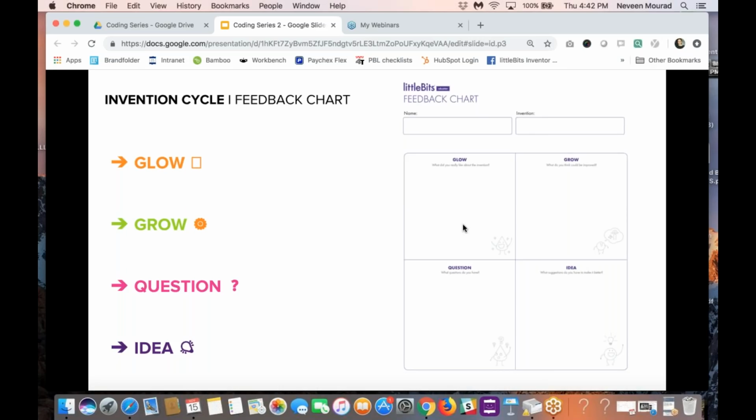The glow is what's really awesome and working well. The grow is a challenge to do something a little better. A question is just that. An idea is something new that they want to suggest to that group or that inventor.